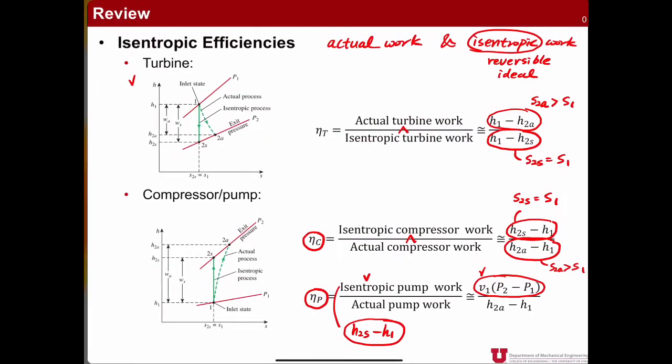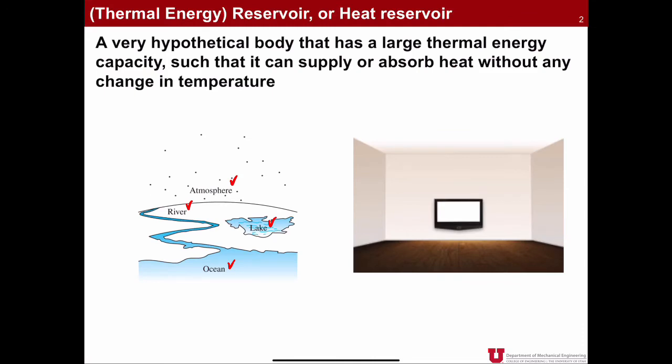Now, for example, again, let's assume that you have a very big room where we have one TV. And obviously the TV emits certain heat, transfers certain heat out to the room, right? Because there are certain components inside the TV that generate heat. But if this room size is bigger than the TV, the temperature of the room wouldn't change because of the TV. So in that case, even though the room itself is not that big compared to the size of a river, lake, or ocean, we can still assume this room to be a reservoir.